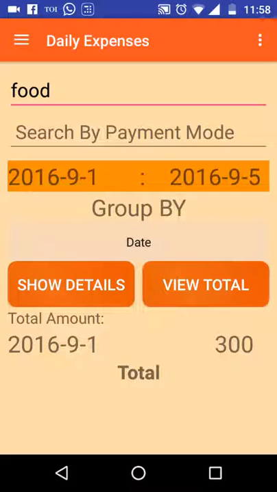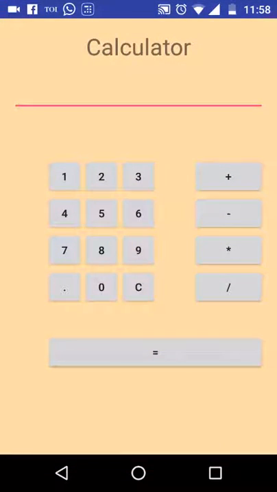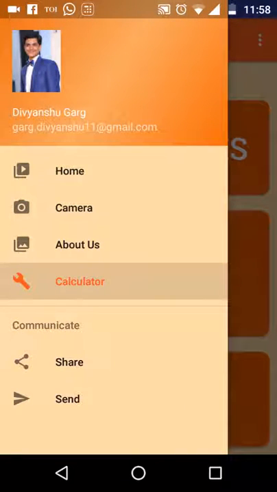Okay, so here I can quickly use the calculator if I wanted to calculate anything, and the pending budget can be shown here, that is, now it is showing 200 rupees. These two features are pretty cool.